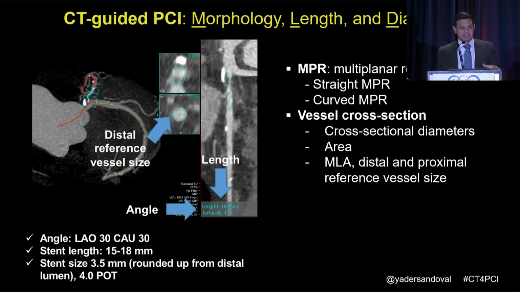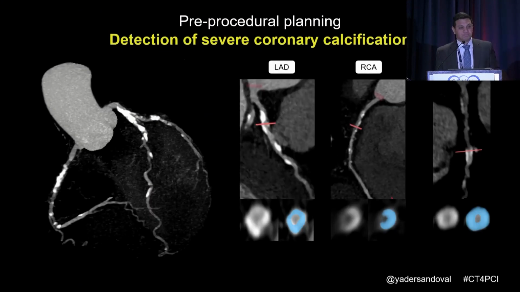Same thing for MLD. For MLD, you'll apply the same concepts from IVUS and OCT. You can extrapolate all that to the CT. As you can see, you just look at multiplanar reconstruction. You can look at the length of the disease. You can look cross-sectionally for calcium. There's multiple softwares, and this is one that I'm showing that we use in our practice. You can know the optimal angle for the PCI, the estimated length of the lesion, and a sense of the lumen size. Everything from the CT, same, but pre-procedurally.